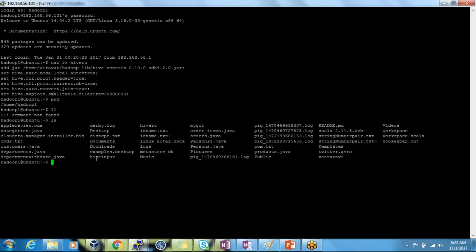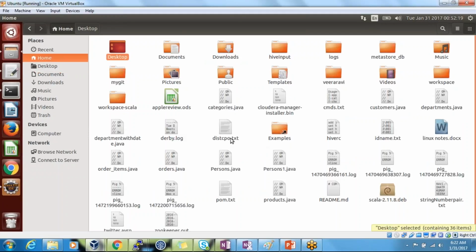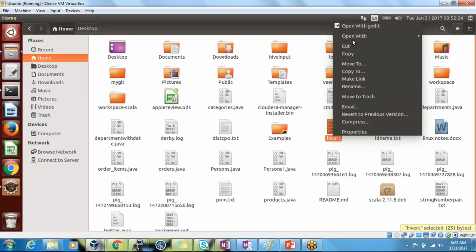The hiverc file is there, not on the desktop, it's in my home. Here, the hiverc file. Open this file.